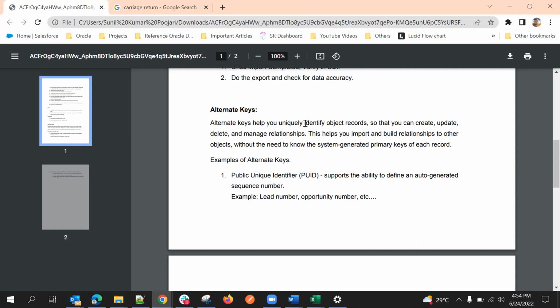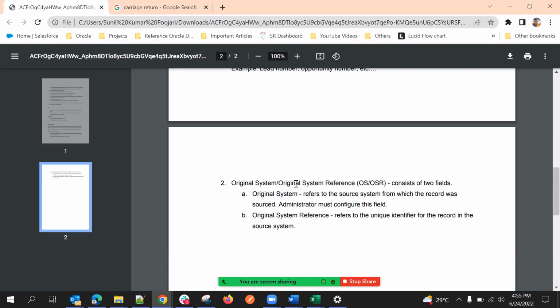Okay, and for DCLs, usually it will be underscore ID underscore C. Whenever we are trying to import DCL values, we should pass the ID. We should not pass the name. So if we are importing for an account custom DCL, we should pass the account ID, not the account name. So that is one thing to remember.